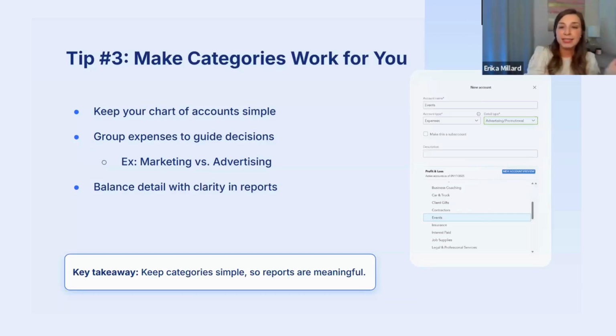And then if you had your ads broken out, your ad expense, let's say, and you're running ads to those programs, then you can really see, okay, is my income increasing for the programs that I'm running ads to? And you can make all of those types of decisions if you have the data and the information split that way. So you really want to make it simple, but meaningful is the key here. And that can vary for every single business type.